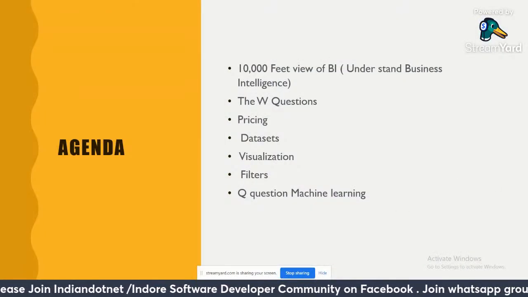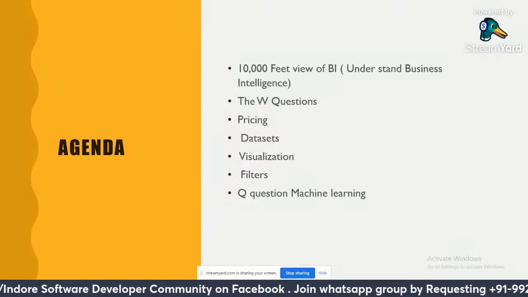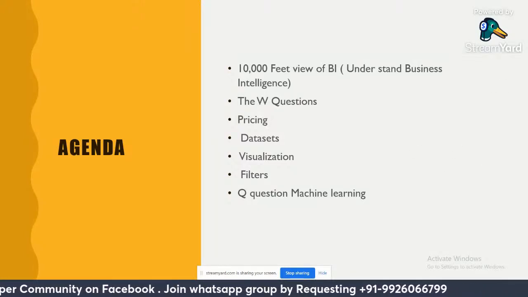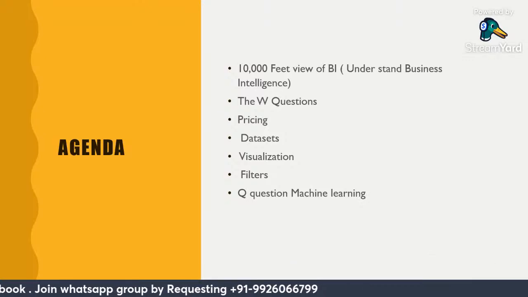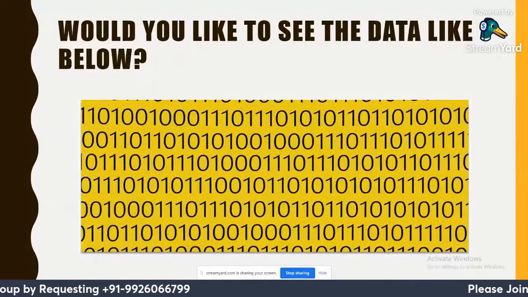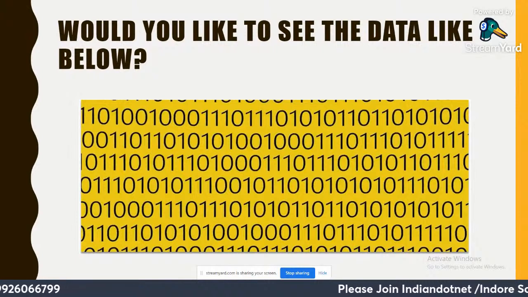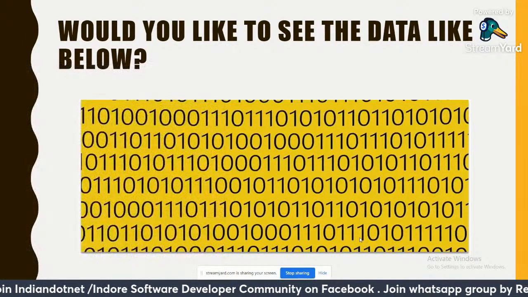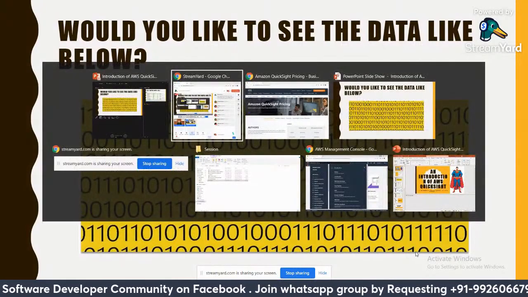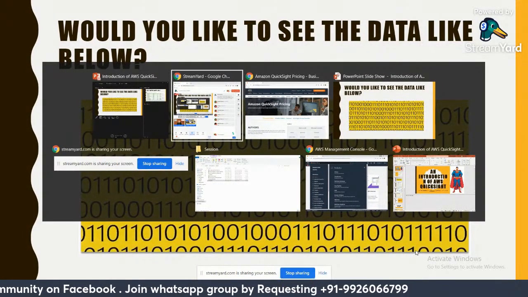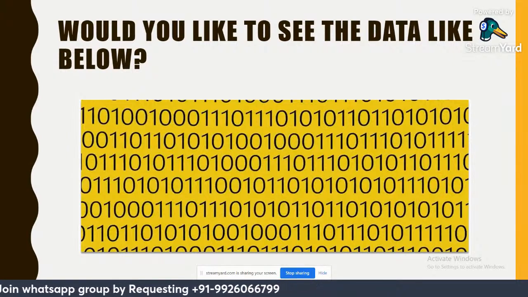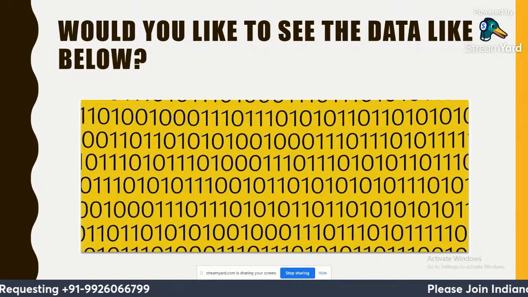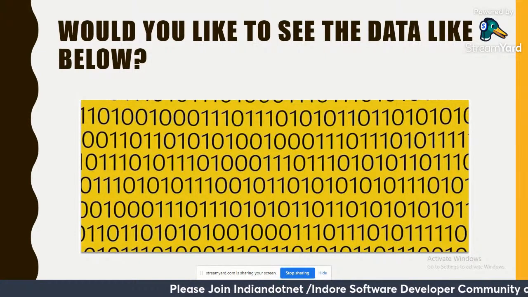As we are discussing this, my first question is, and just type in your comment box: what do you think about this data? Do you understand anything with this data? Just quickly reply in the chat, please. Let me check the chat meanwhile. Is this data understandable to you? Are you getting something from this?